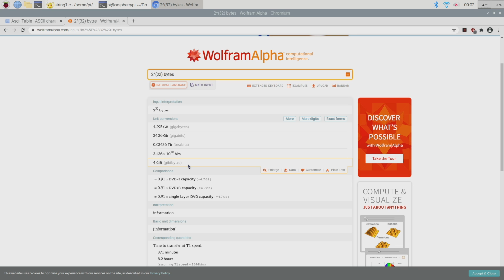Has anybody bought a hard drive recently? What happens when you buy a hard drive? You get your 1 terabyte hard drive and then you format it in Windows, and how much space is on it? 900 and something gigabytes. And you're like, damn it, I just got ripped off. Well, what happened? It's partly the OS, but the hard drive manufacturers use gigabyte to mean the power of 10 system, and the operating systems use the power of 2 system.